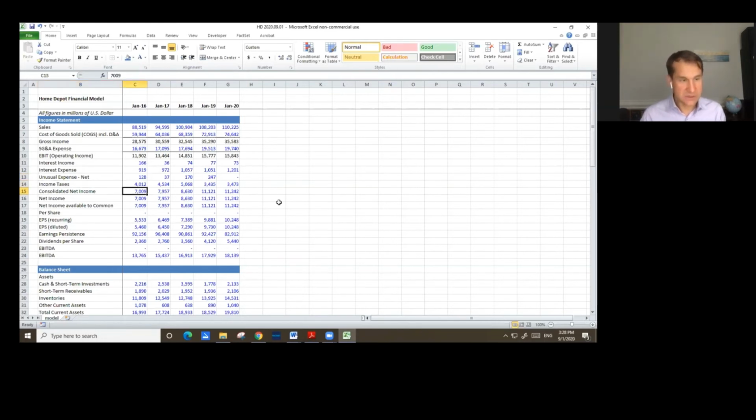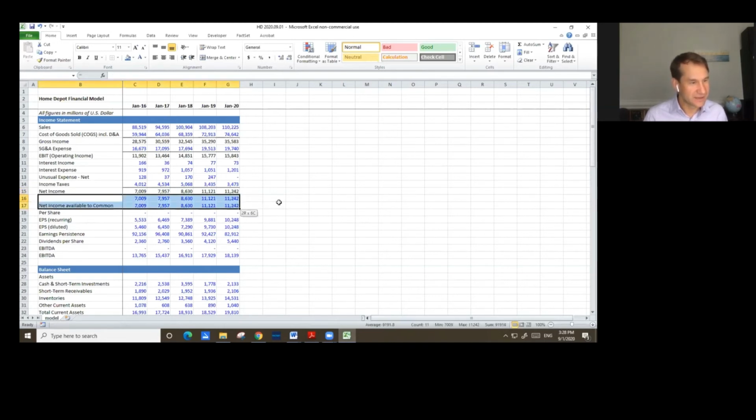So 7,009 is calculated as EBIT plus interest income in line 11 minus the other 3 expense lines. So we've matched that number. Let's actually call it net income and then just call it a day.